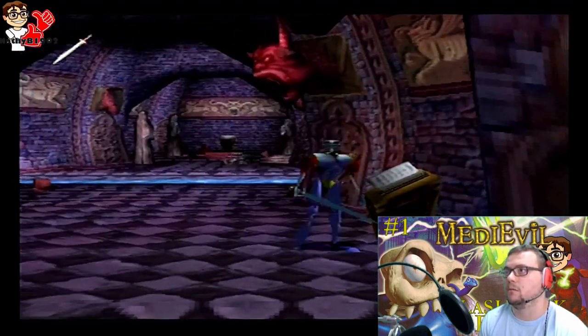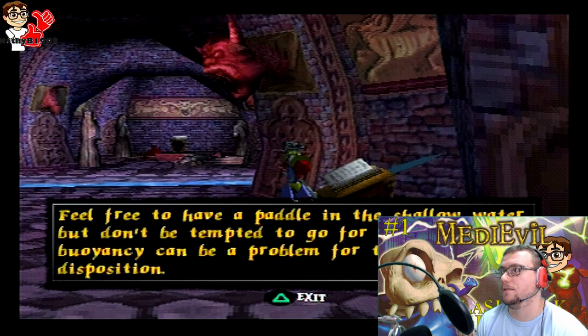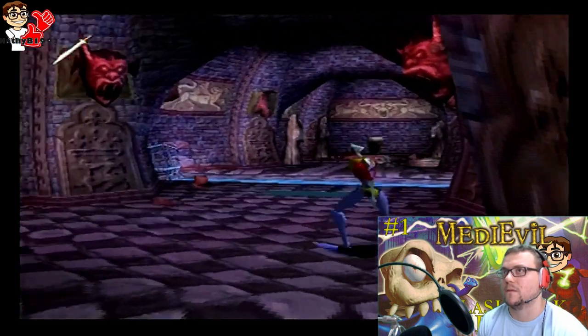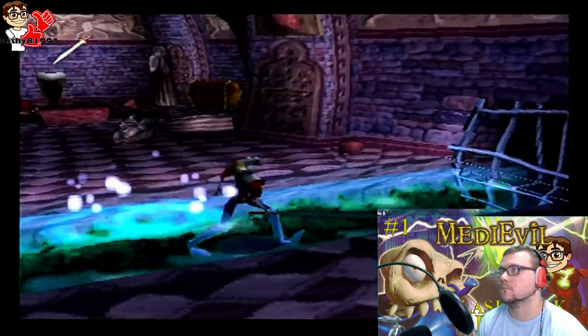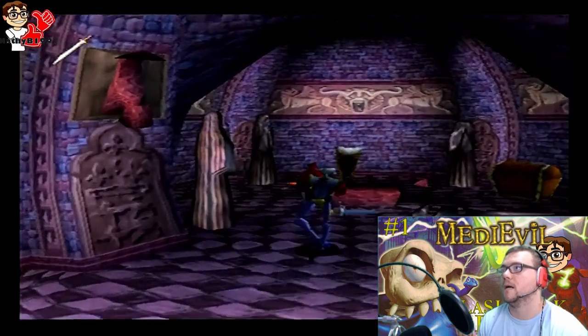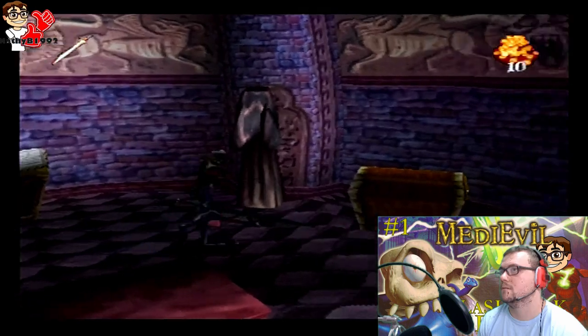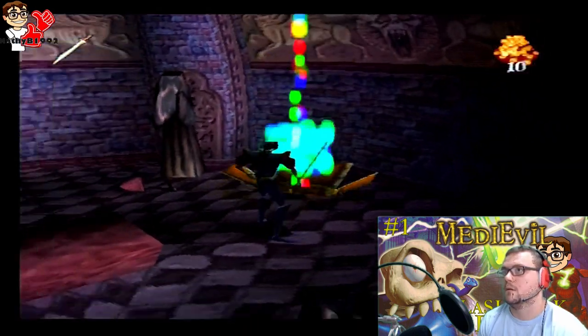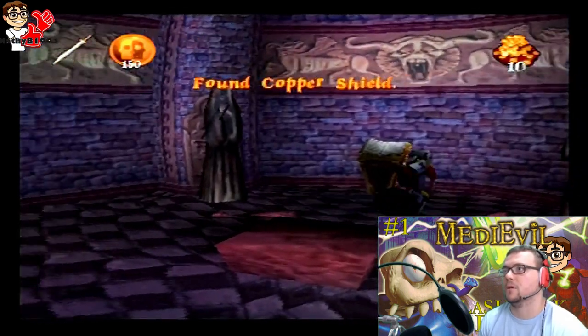Let me read this book. Okay, no, don't. Feel free to have a paddle in the shallow water, but don't be tempted to go for a swim. Buoyancy can be a problem for those of a dead disposition. Cool. Oop. Money! Alright. Is that a cookie? Oh, that's a copper shield. Okay.